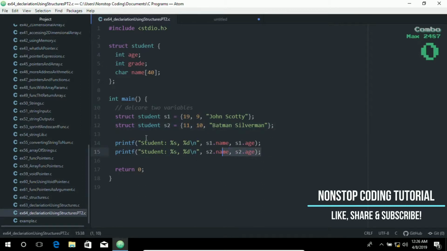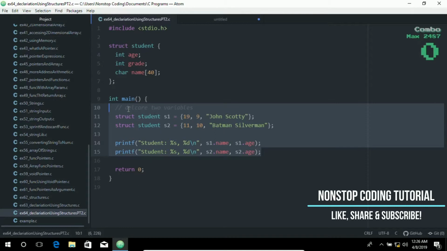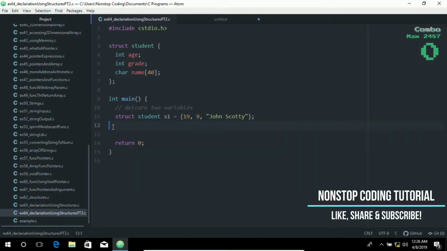So let me go ahead and delete this first example, and I'm just going to leave this. I'm going to delete up until here. Also this one, I don't need this anymore. And then we can copy and paste it in here.